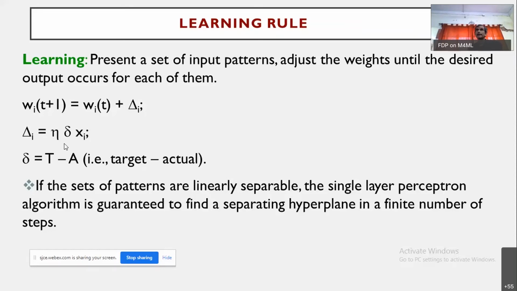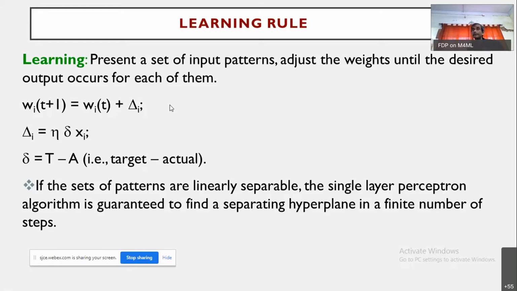So the amount of learning, or change in weight, is proportional to the error as well as the input value. So it is directly proportional to the product of these, and eta is the proportionality constant. Now there is a mathematical rule that even if I start with a random value of W1, W2, and theta, I can get a good line. What is a good line? I will show you in the next slide. I can get a good line in finite steps.